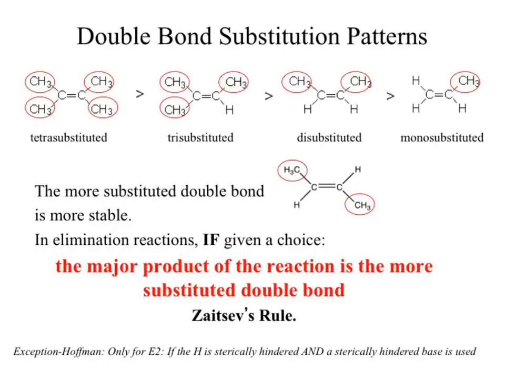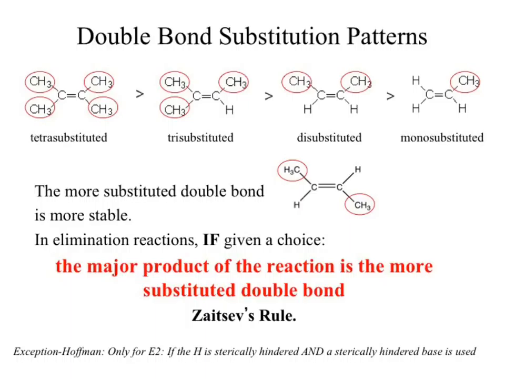If we look at the bottom, there's an exception. We will talk about this a lot more in second semester. There is another product referred to out there. It's known as the Hoffman product. Why do we end up naming it the Hoffman product? He's the one that discovered it, and it was so drastically different from the Zaitsev product that he got to rubber stamp his name on top of it. Rubber stamp's a bit overzealous. He actually did some other chemistry associated with it too.